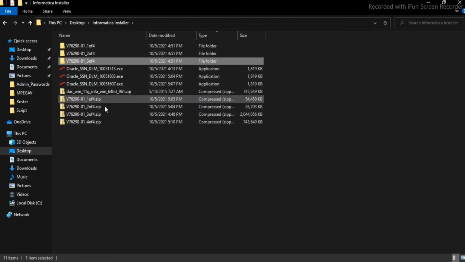But finally, when I extracted, guys, don't be confused with this. I think I have tried to download a couple of times. That's why you are getting this three times. But ideally, in your case, you will be getting only one exe. You see that same file only. Don't worry about it. This is only the installer.